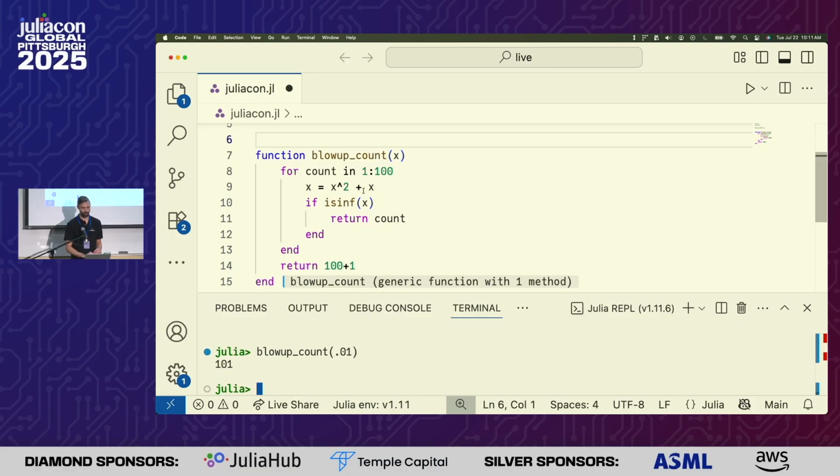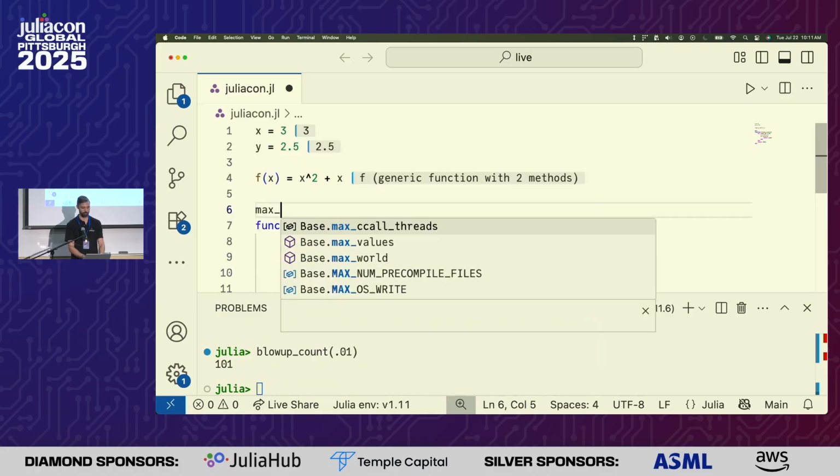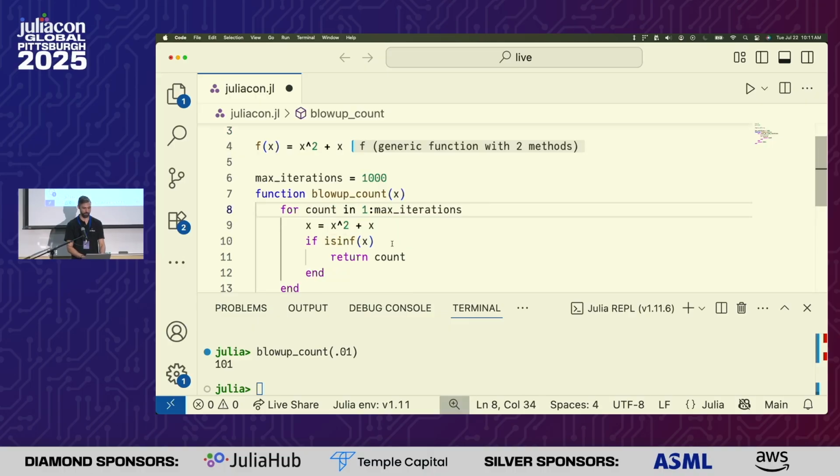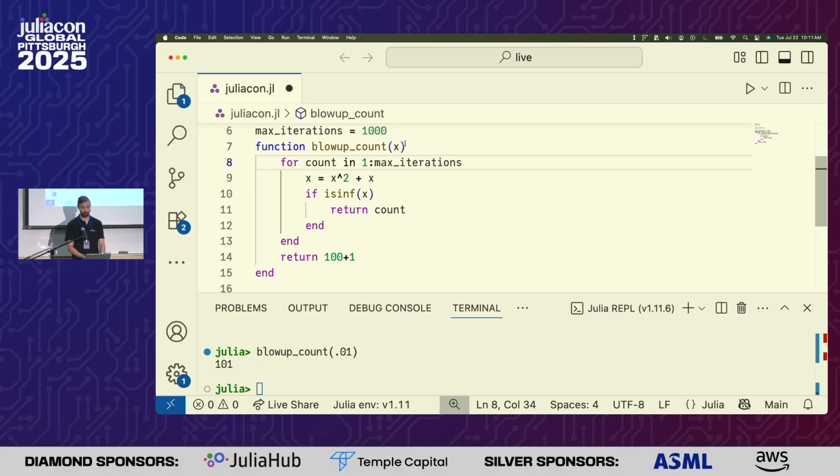So if I have something small like this, right? I have a small value, it's going to saturate if we hit the max iteration count. So I can go in here and I can say, well, let's update this. Let's do max iterations equal to 1,000. And let's use this name inside here. So now this is going to use a global variable.